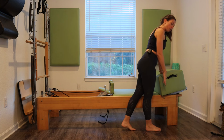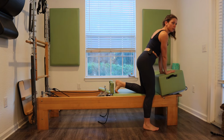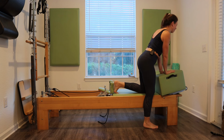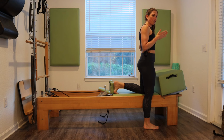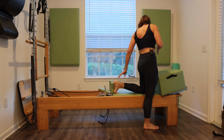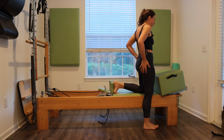So my right foot's gonna be on the floor, my left foot is going to be on the foot bar here. Here we go with the foot bar. Shoulder block, there we go. So my right toes are facing forward, very, very important. And I'm gonna try to connect as much of my left foot to that shoulder block as I possibly can.